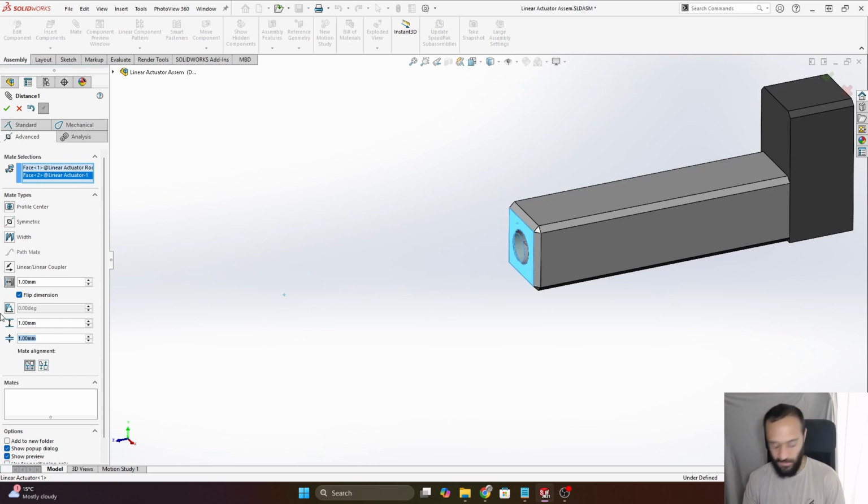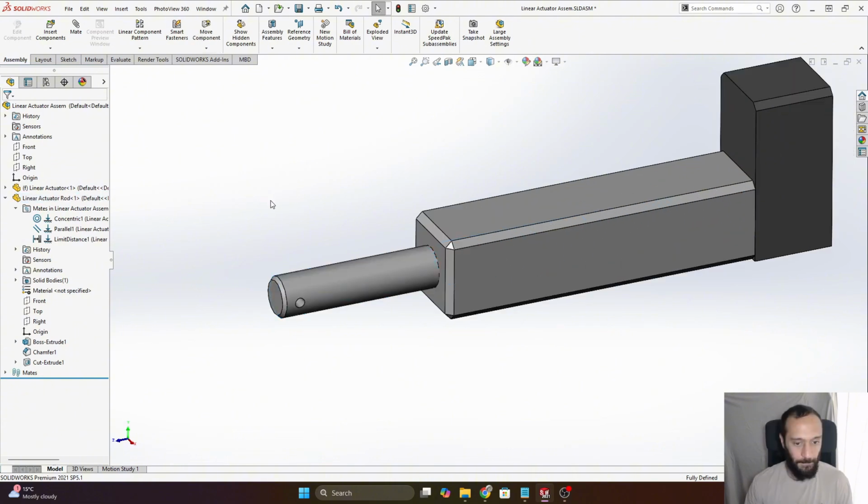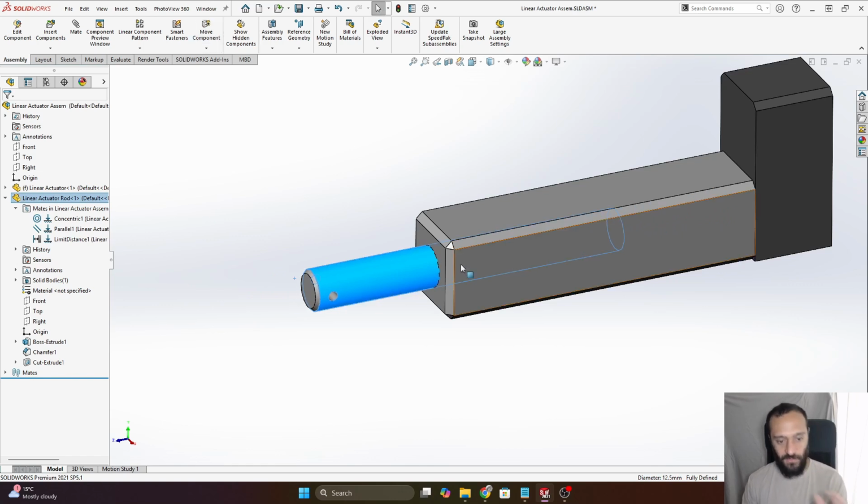Maybe I'll select my minimum distance to be 5 millimeters and the maximum to be 80, just as an example. Hit OK. And now I've set some limits on that. And if I were to bring this over into another assembly as a sub-assembly, as long as this sub-assembly is flexible, it will remember this limit distance mate.